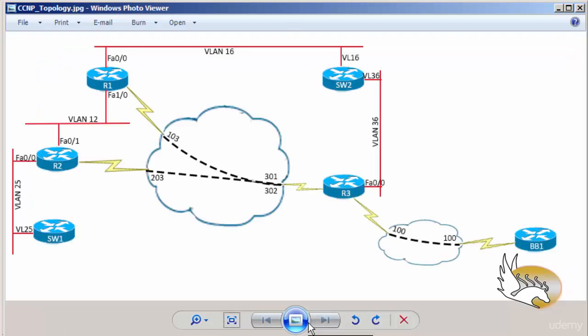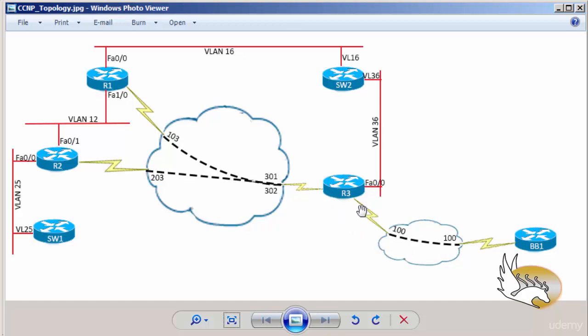In this section, I'm going to talk about route summarization and filtering in EIGRP. For this, I'm going to show you two different scenarios. In one scenario, I'm going to put backbone 1 in the same AS that I have, and in the second scenario, I'm going to change the backbone 1 and router 3's connection and put them into another AS number. So let's go to the first scenario.